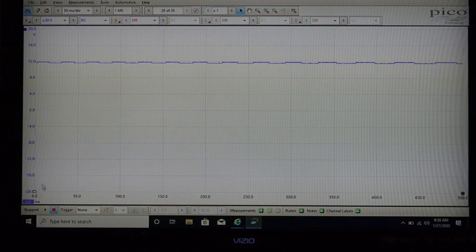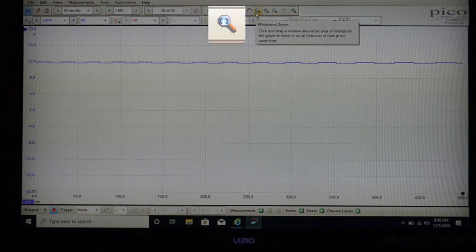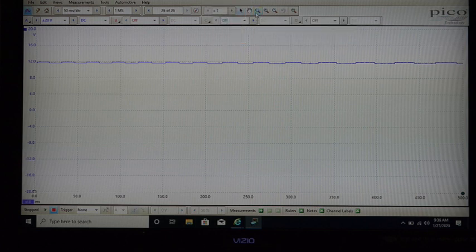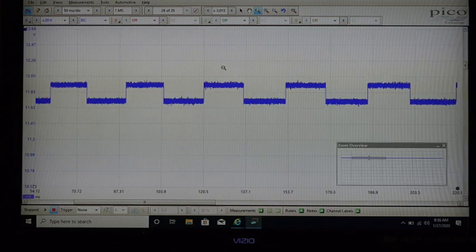All right, now if we look at this, unless you're zoomed in properly, you're really not going to see much of a square wave. Now, with the Picoscope, one of the lovely things about this is that you can zoom in. I'm going to click on this magnifying glass, the one with the square in it, or the brackets. And then I'm going to highlight a portion of this. So, click from here, maybe over to about there. All right, now I'm zoomed way in, and you can see that we do have a square wave pattern.